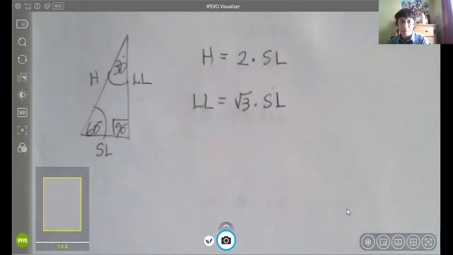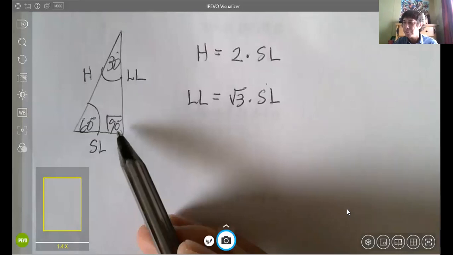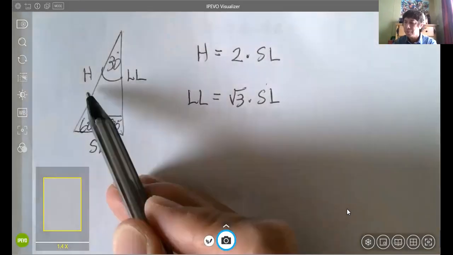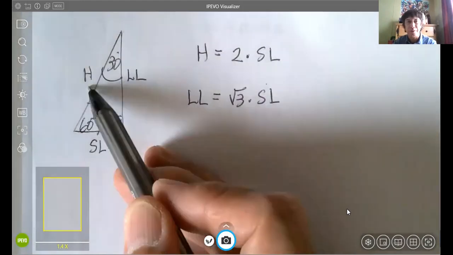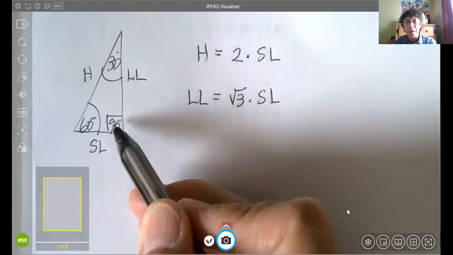Okay, here's the special right triangle so that you can see which one is the shorter leg, which one is the longer leg, and which one is the hypotenuse. Now, there are three angles in this triangle. The 90 being the largest value is opposite the longest side, okay, there. That side, of course, is opposite the 90. So the longest side, which is called hypotenuse, the H, is the longest side. And it's opposite the largest angle, 90.